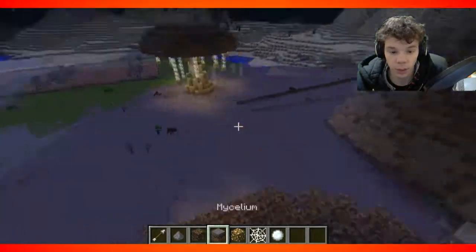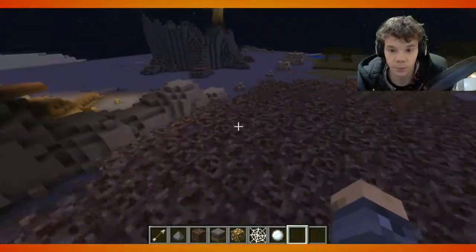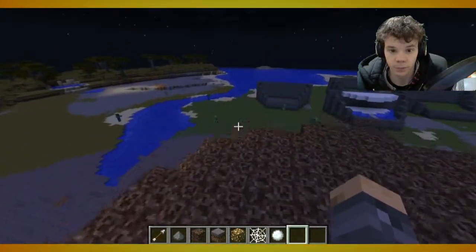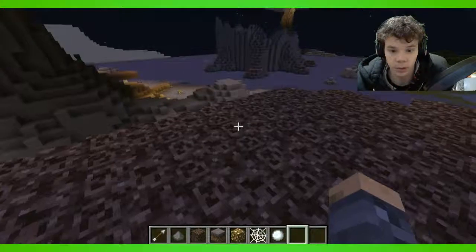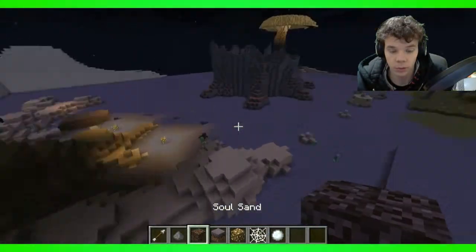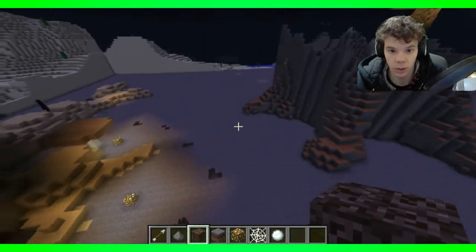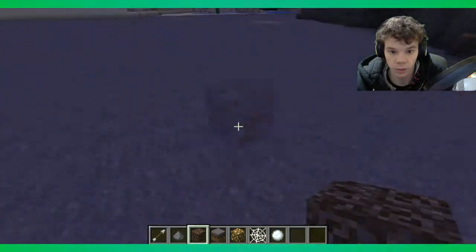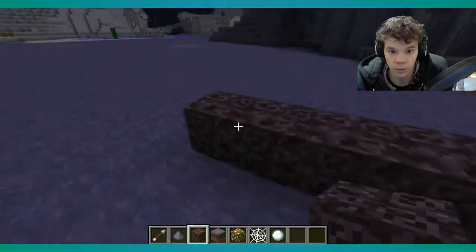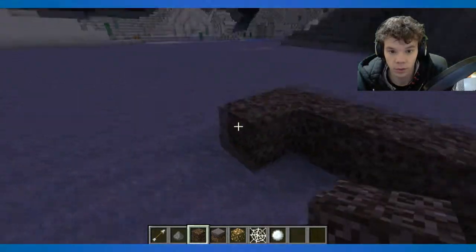I don't think I'm gonna have a way to get up on top here. This slow sand would make you pretty vulnerable, but soul sand is the type of block that I want to have out here, just in kind of a... let's get it on the diagonal, I guess.